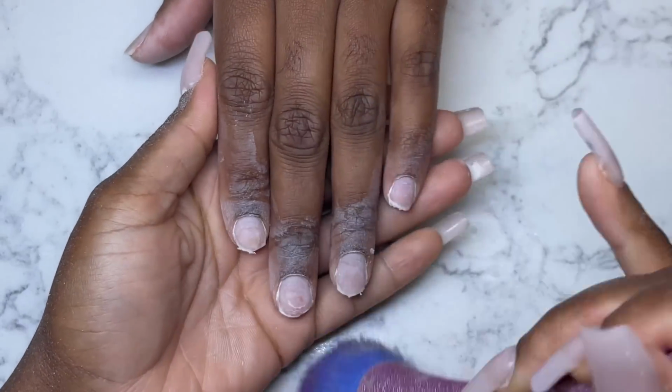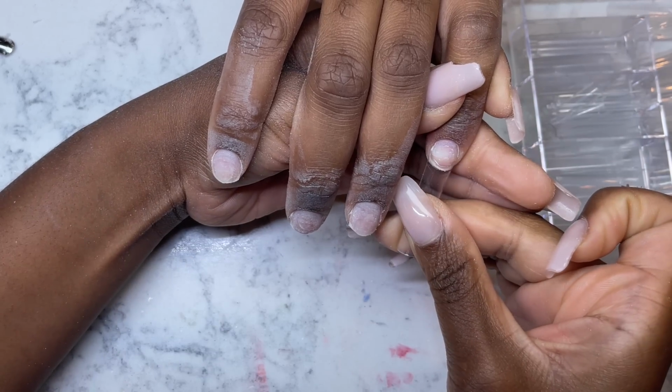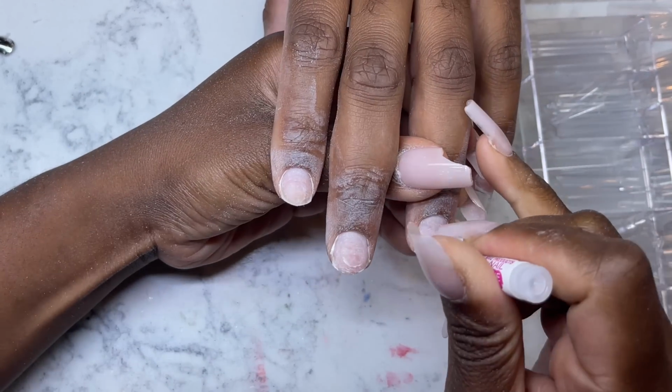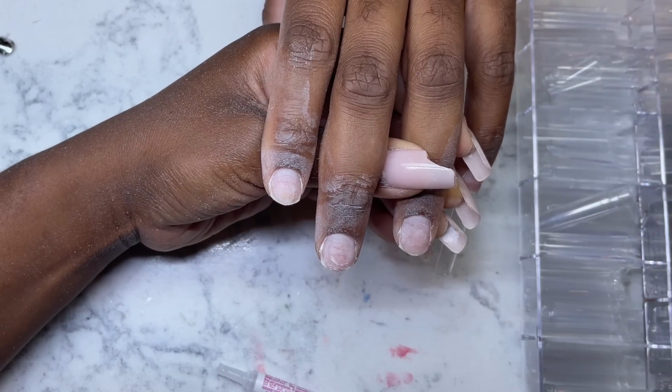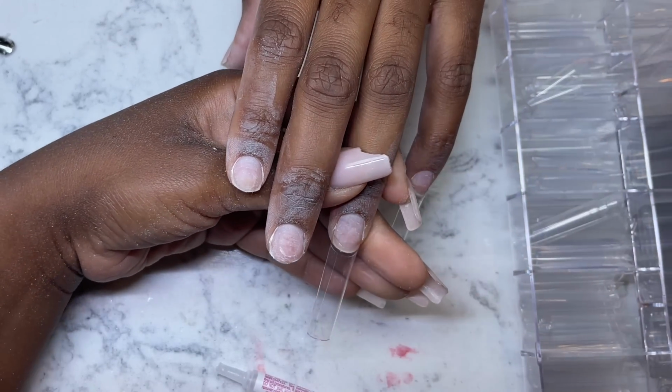So now I'm going to dust off the excess dust and I'm going to apply my tips. When applying your tips, you want to make sure that each tip fits sidewall to sidewall. You don't want them too big nor too small.